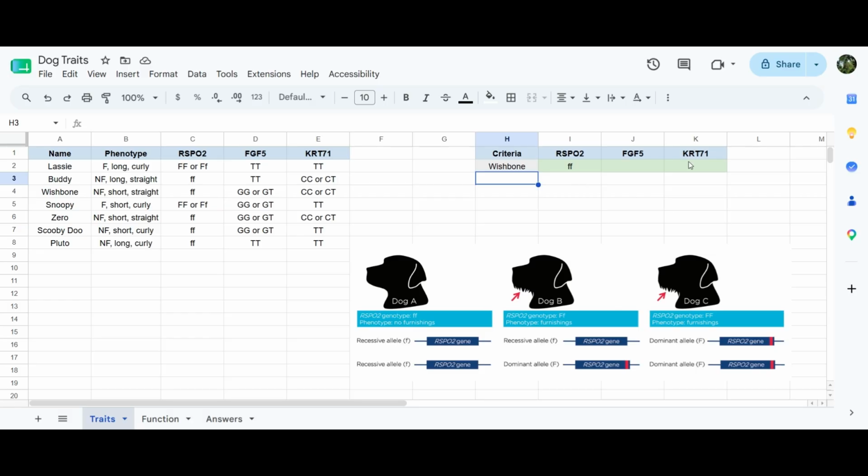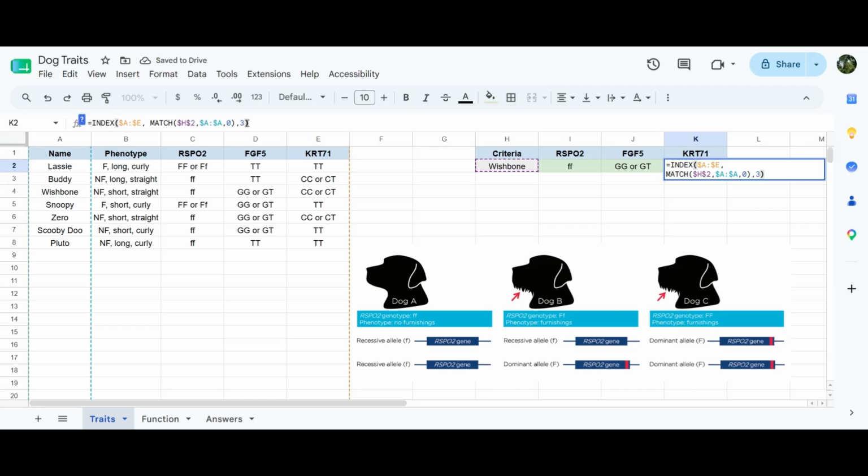For the other genes, we're going to do the same thing. I'm going to drag this across, but we do need to make some slight adjustments. All of the INDEX MATCH stuff is going to be pretty much the same, but instead of column 3, we're going to need to adjust those. For FGF5, we're going to reference column 4 here.